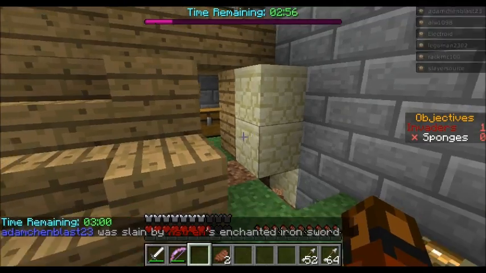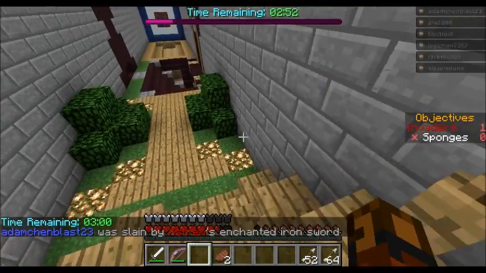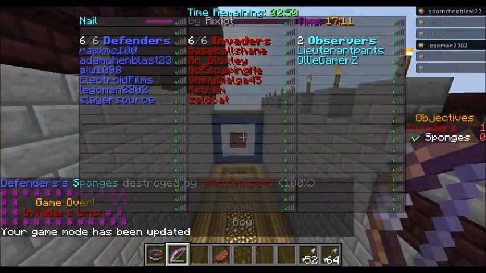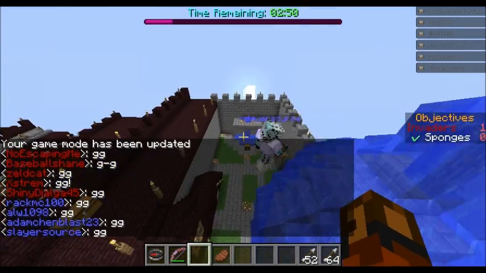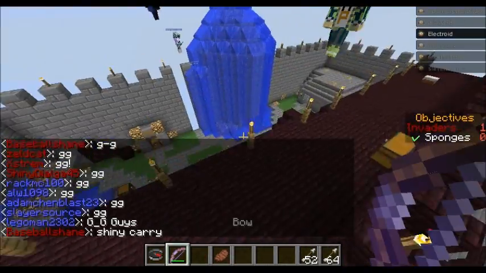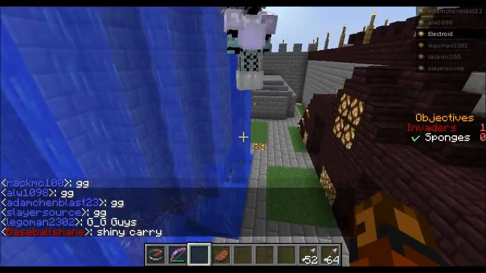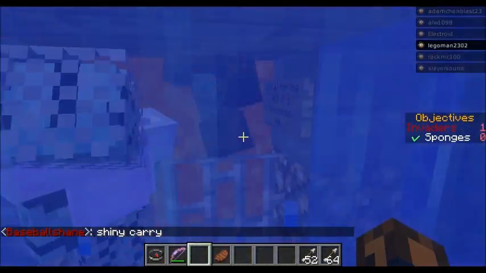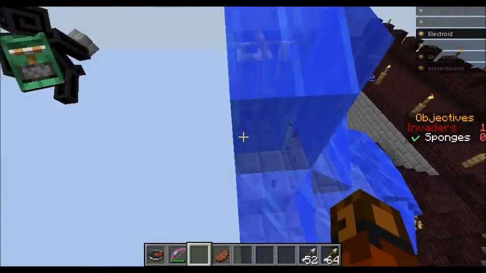Oh my god, I died. Oh my god. GG. Oh, was he in there? Yeah, he was in here. He broke it. Yeah, I saw his tunneling, but... You didn't see him? You heard him, but you didn't see him. Yeah.